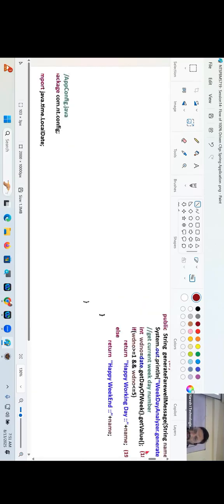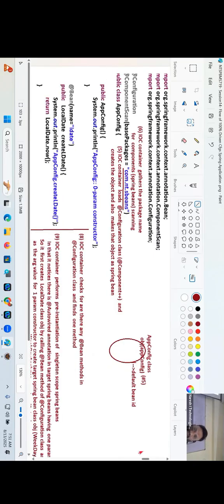To check all the classes that are annotated with @Component or not there, guys. Are you getting my point there or not there, guys? Super. That are annotated with what? @Component. That is number 7, guys. What is number 8?